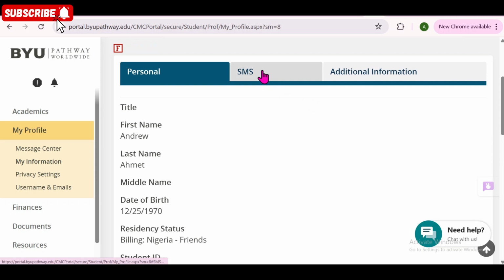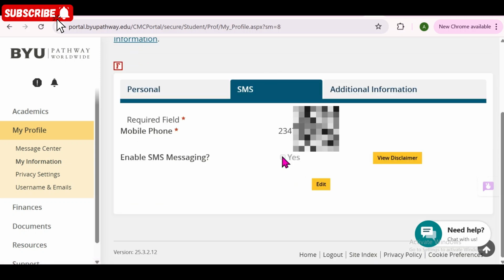You can also check if there's SMS. We don't want SMS to be sent to us, but if you want SMS to be sent to you, you edit it and provide the phone number that you want. But I don't advise that because it always draws additional cost. For this school, they try to limit your cost as much as possible, to make it very small. That's one of the goals of this school.